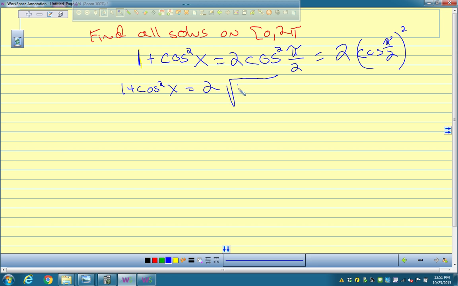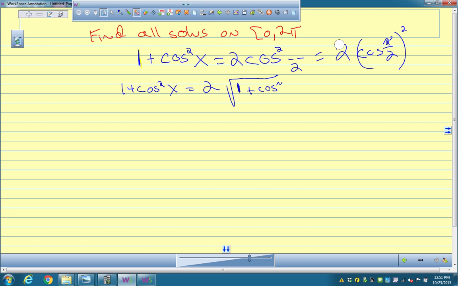So the cosine half angle formula looks like 1 plus, right? Cosine of pi, or how come I have x's? Did I mess up? I'm sorry. Pi over x. What am I doing? It's not cosine. No, this should be x over 2. Now, I wrote down the problem. Okay, cosine of x over 2.